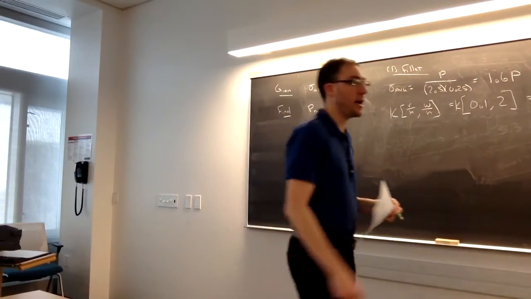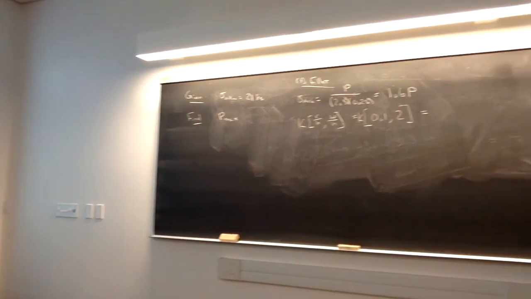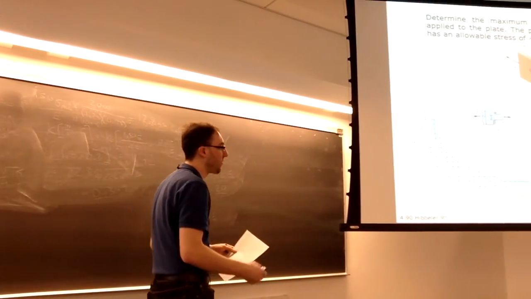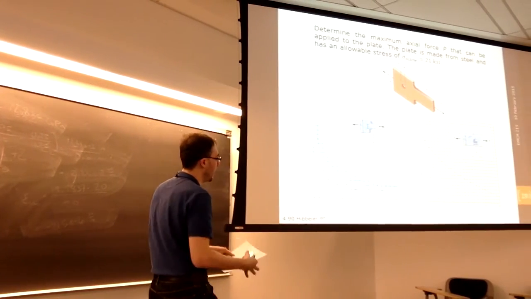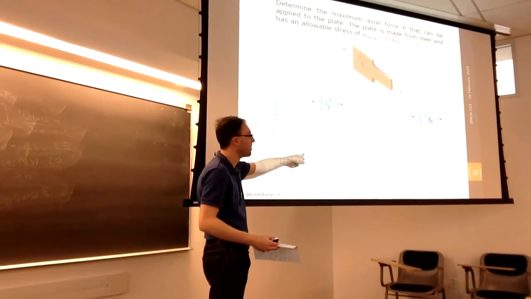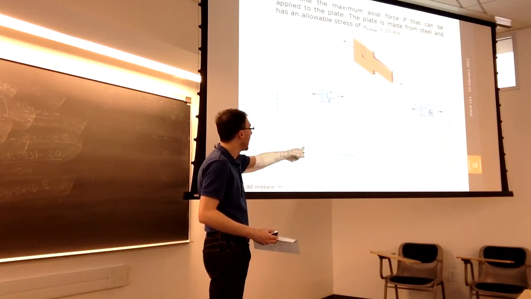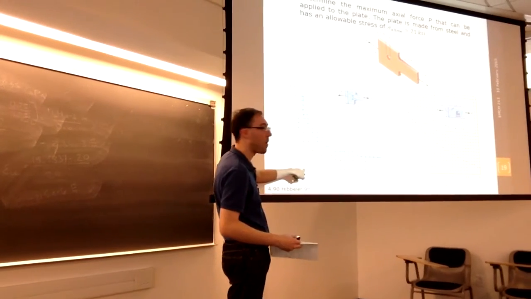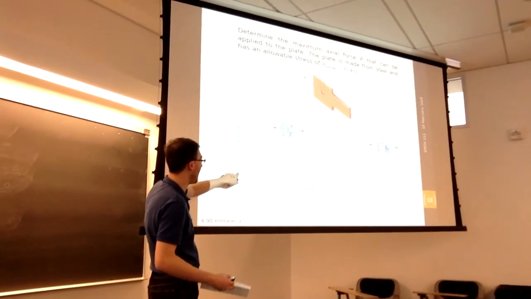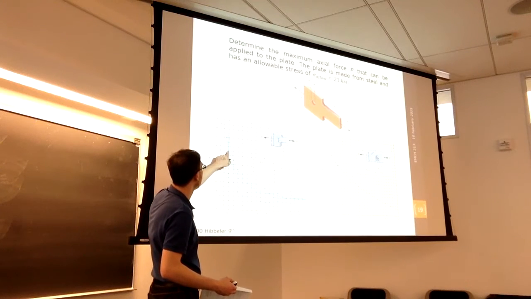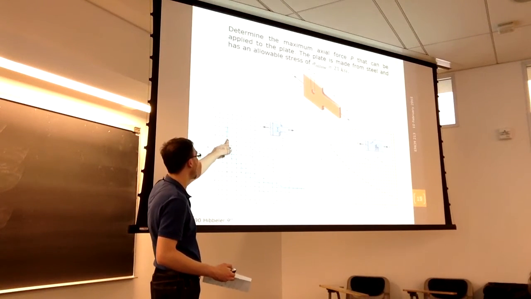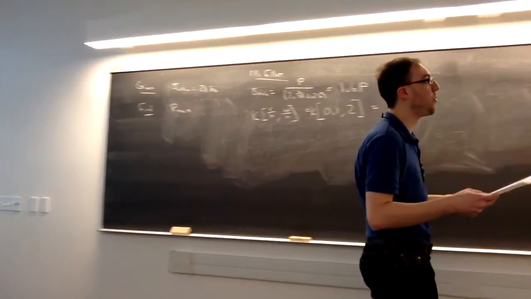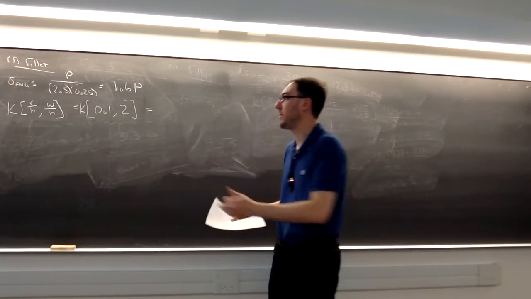The W over H for the fillet tells me which line to use. I'm using W over H equals 2, which, again, it's kind of tough to see from your seat. It's the fourth line from the bottom here. So that's the line I want to use. And then I want to see the other value, 0.1. I'm going to see where this line intersects R over H equal to 0.1. So I pass through the first line, the second line, the third, the fourth line. It's tough to see at this size, but it's somewhere around there. So, to the best of my estimation, 2.35 is going to be a close enough estimation.